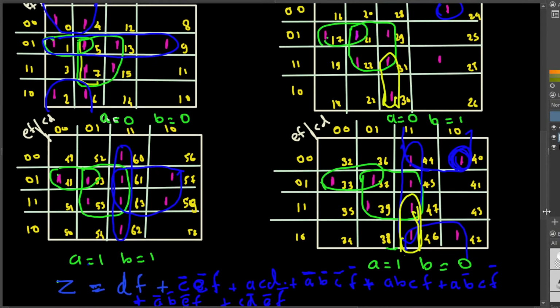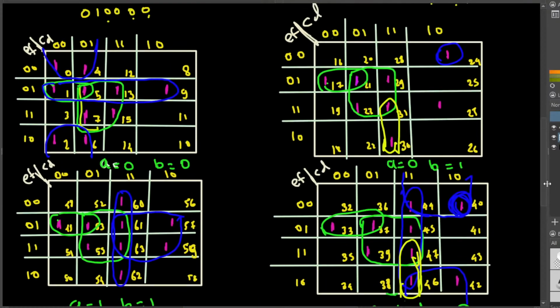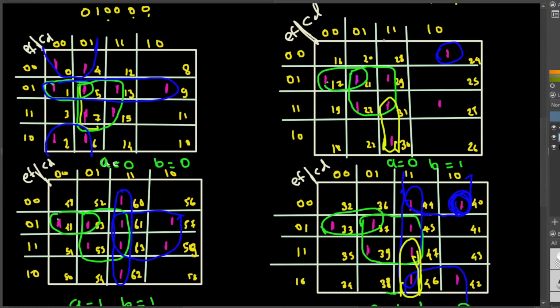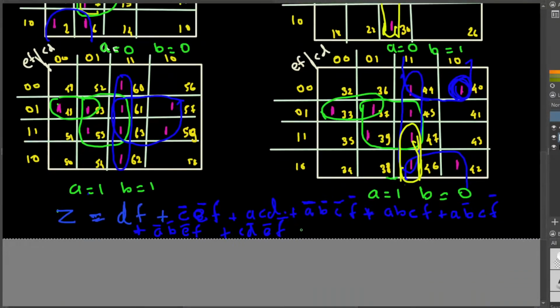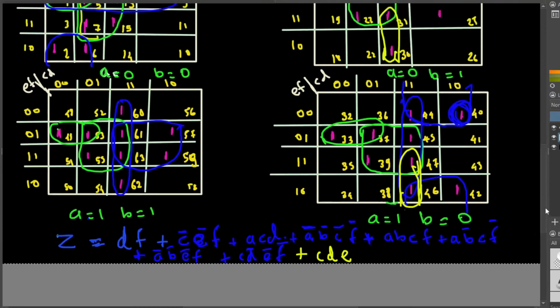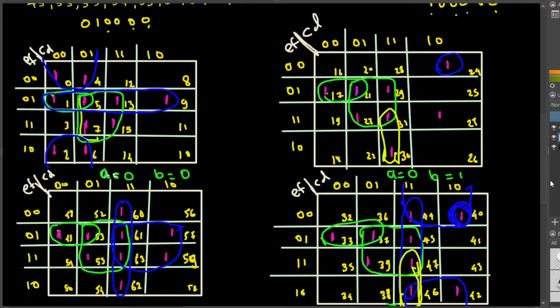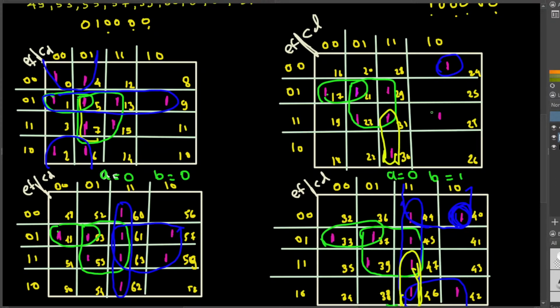If we do that, A and B are changing. Both of them eliminated. C and D are not changing because it's only happening in one column. Both of them are 1, so both of them are going to be there. C, D. And how about E and F? E is not changing. It's going to be there. F is changing 1 to 0. So F is eliminated. This is the expression. Okay, now we have taken care of that. And we only have one left right here.